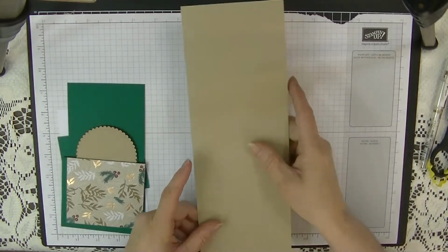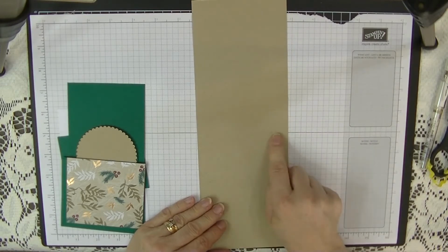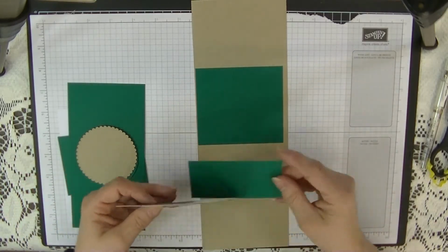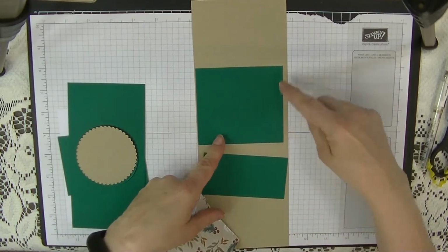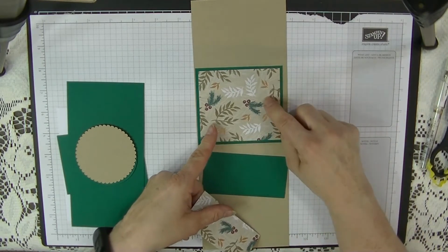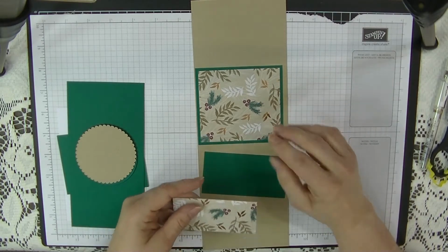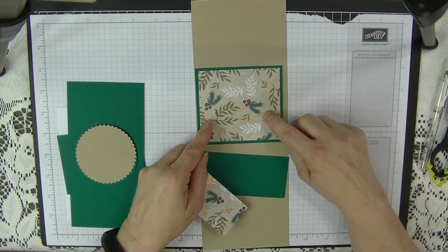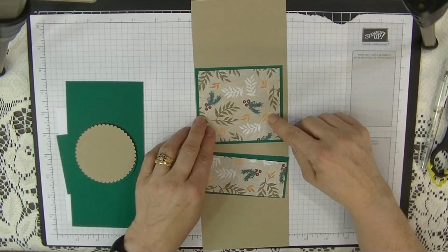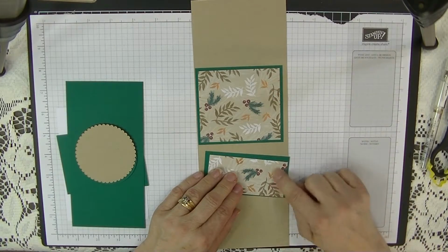Okay, so we're going to need a card blank, main card bit, that measures 11 3/4 by 4 1/8 inches. I'm going to need 2 layers, and these both measure 3 7/8, and one is 3.5 inches and the other one is 2 inches. And then the designer series paper, which is retired because this was out of last year's Christmas, not this year's, but I just loved it, and I had this little bit left over, so I thought I'm going to use it up. You need 2 pieces of that, and they both measure 3 5/8 wide, and this one is 3 1/4 inches and this one is 1 3/4 inches.